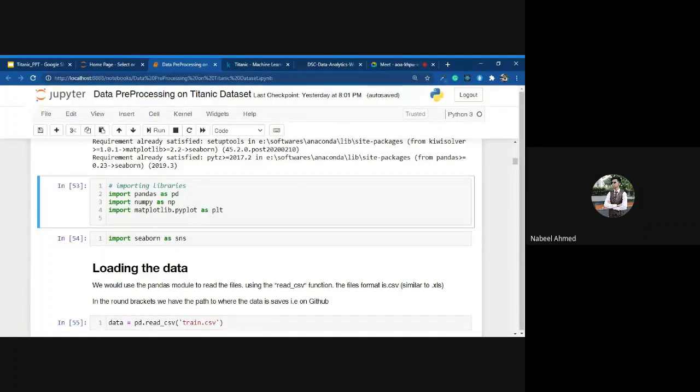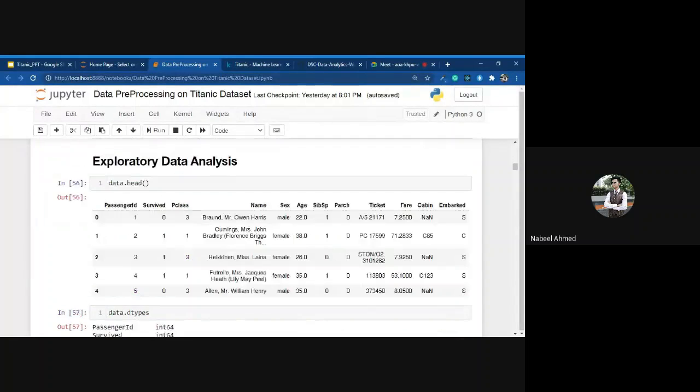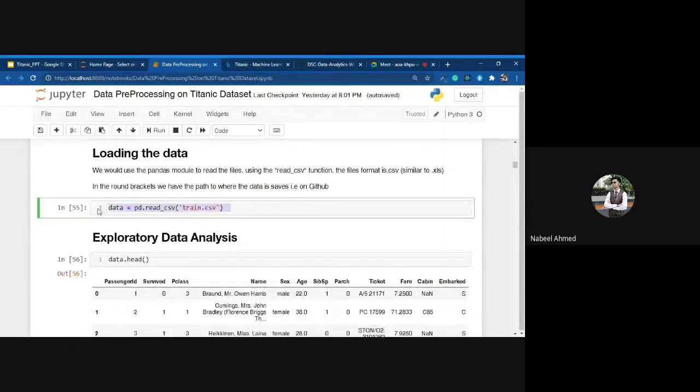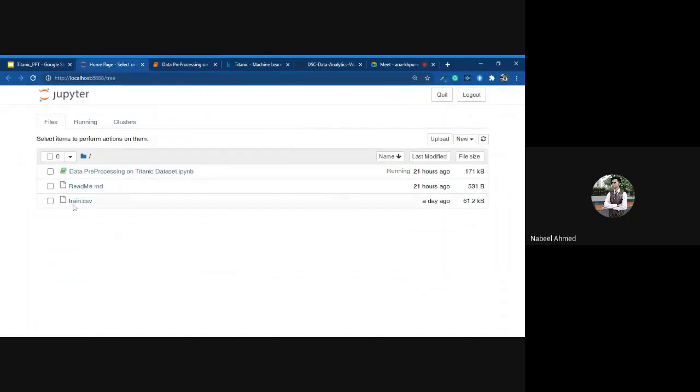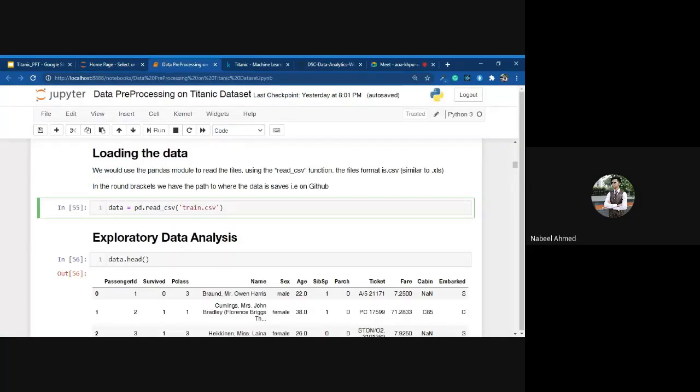Similarly, I have just imported standard libraries. I hope you have gone through the last lectures. Today we are importing pandas as pd, NumPy as np, and matplotlib. These are all aliases. First, let's import the dataset. I have already added train.csv, and I am importing it using pd.read_csv. Similarly we can have read_excel, read_txt, whatever you want, but this is a CSV file, so I'm reading it with CSV. I will store it in a variable called data.